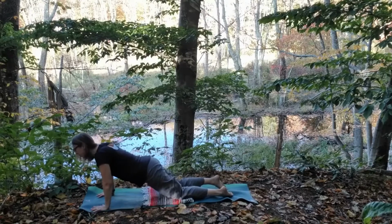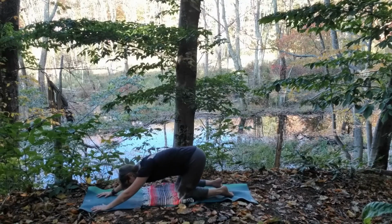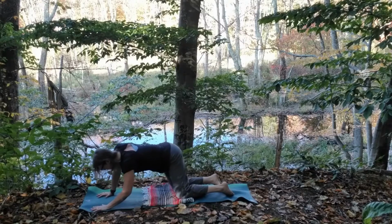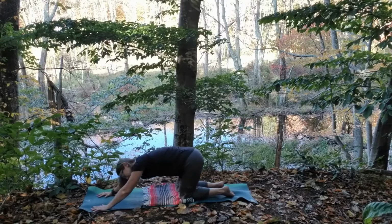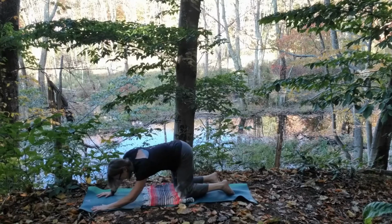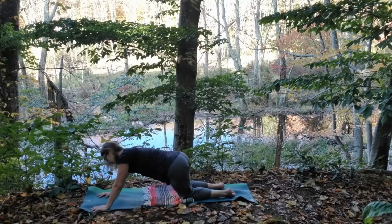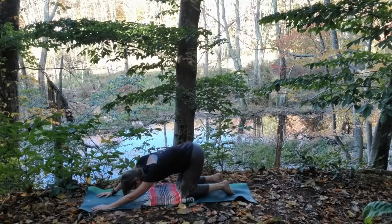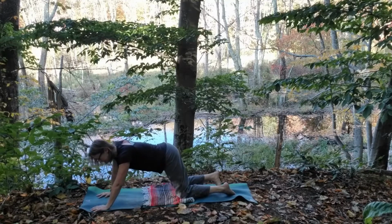Focus on the left hand and shoulder, right hand and shoulder. And just circle in this way, in a way that feels good to you. Bringing a little bit more opening to the space around the sides of the lungs, the heart, the tailbone. And going in the other direction.